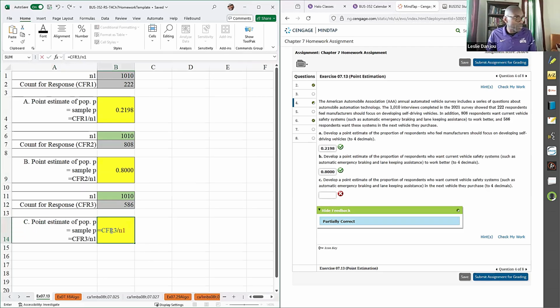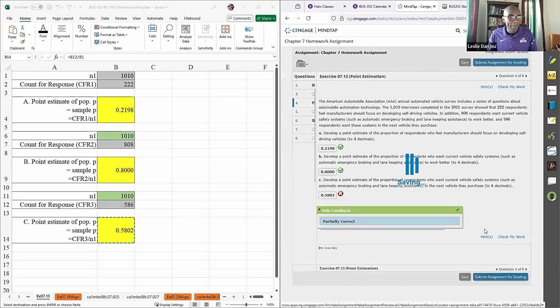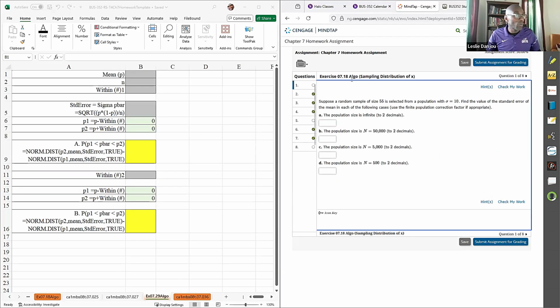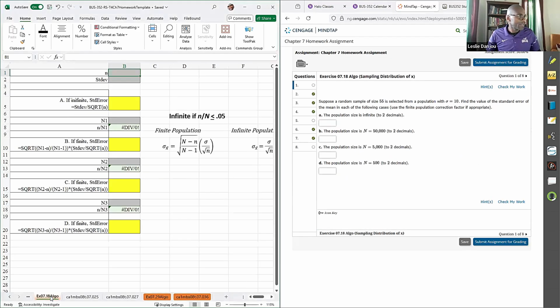This is how you calculate proportions. This divided by this. Press enter. I'm going to copy and paste. Check your work. Make sure that you are good. 7.18. I got 7.18 right here. So please go to 7.18. And let's knock out 7.18.